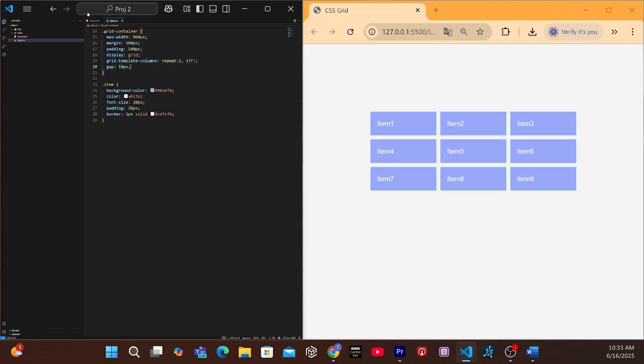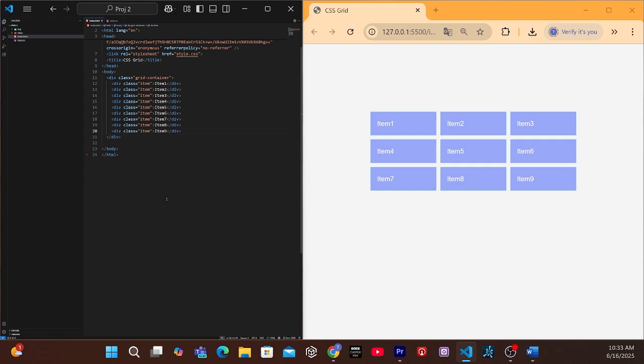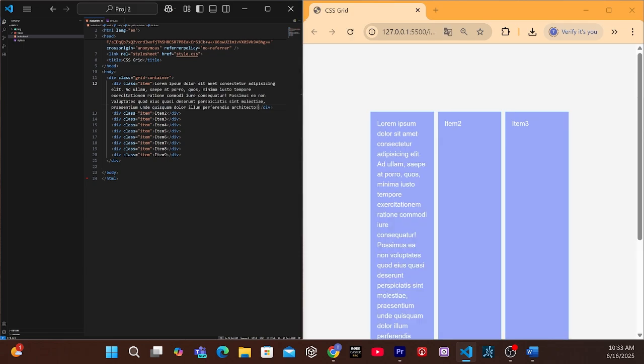All right, let's go back to our HTML. And we're gonna add some dummy text under item 1. So right here, we're gonna add Lorem 40. We're gonna get 40 words of dummy text. Notice that the height expands to fit the content by default, and all the columns in the row also expand. So as you can see here, you can see that.